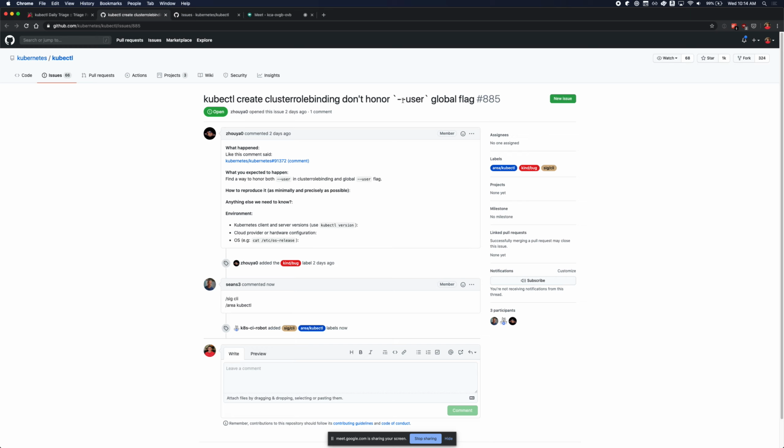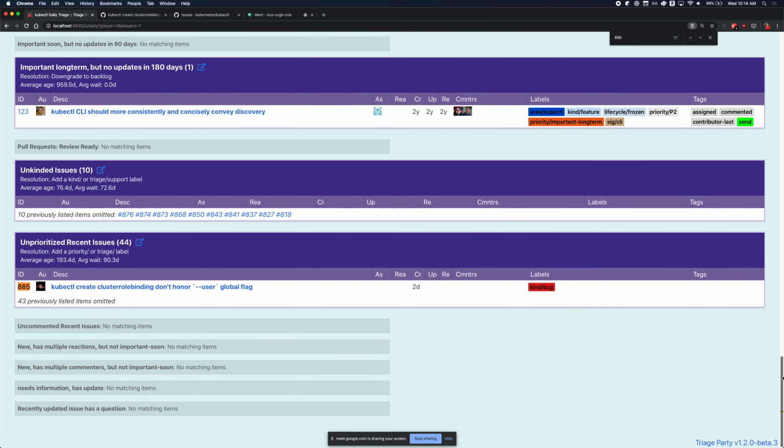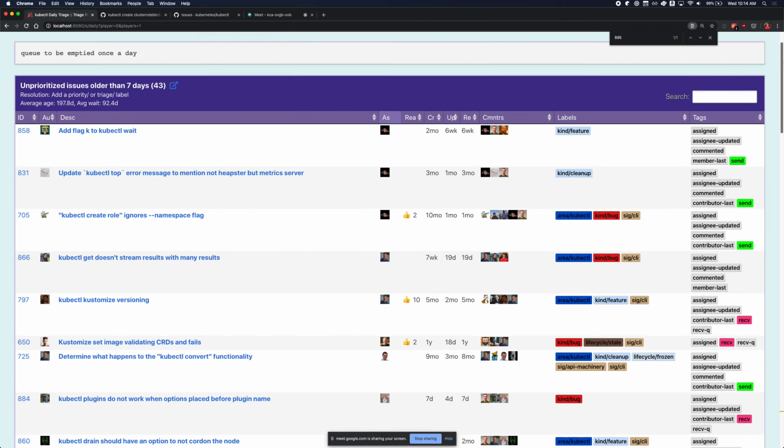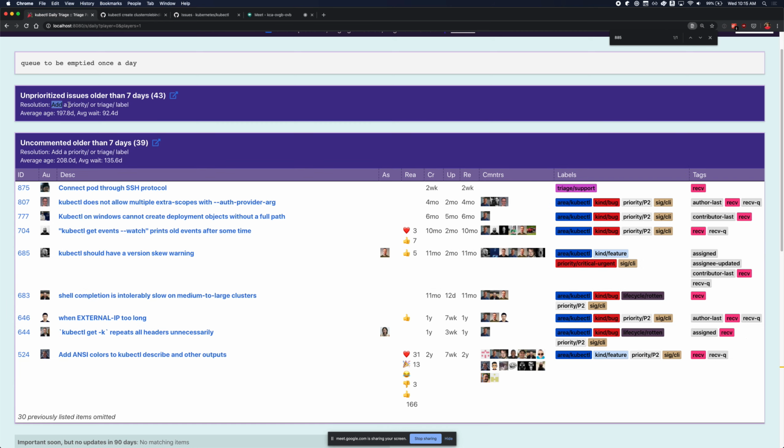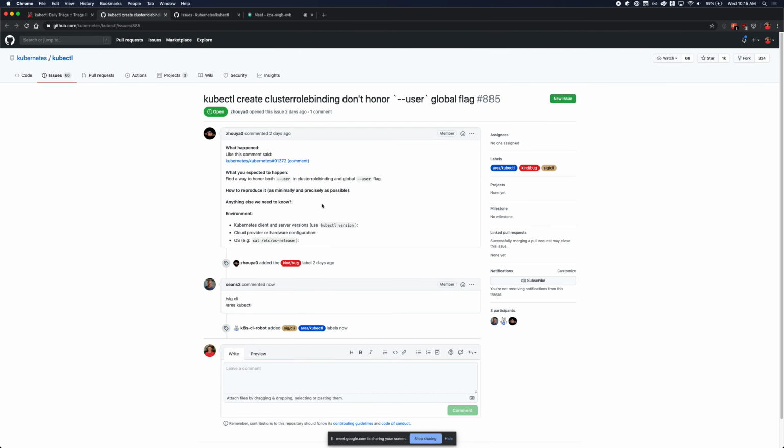So one of the things that they were heavily relying on when using this was if it's not prioritized, it shows up in here, or if it's not marked triage. We generally prioritize some stuff, but we leave a lot of things unprioritized. Is that something we want to start doing a bit more? Or, I don't know, Sean, you have more experience with that.